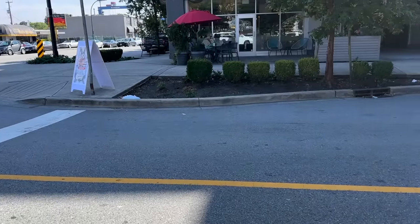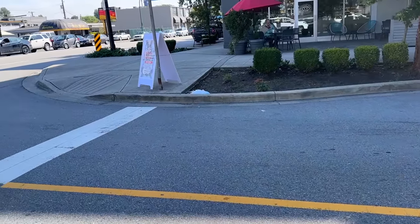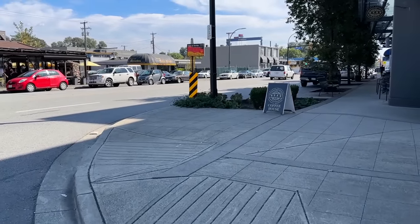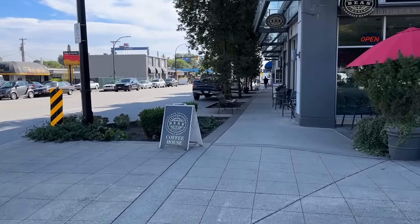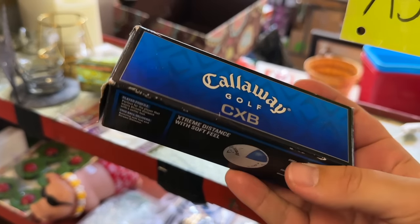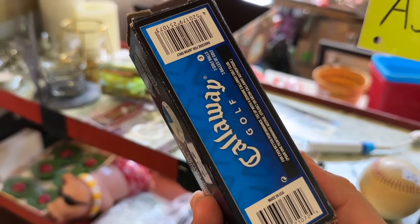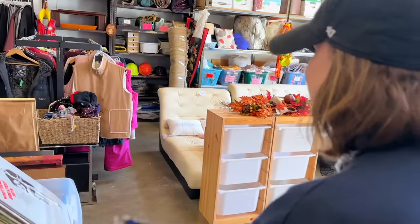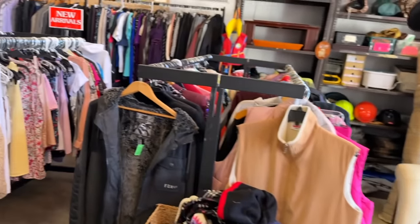Next stop: an SPCA thrift store apparently right around this corner, about 200 meters away — which I have no frame of reference for. Oh, there it is. No golf clubs in here, but check these out — one of Callaway's first golf balls, the CXBs. A little piece of history. The thrift store manager was hilarious — he said if you don't see anything you want, let me know, and if you don't like the prices, also let me know. We were also the third person today to ask if they have golf clubs.